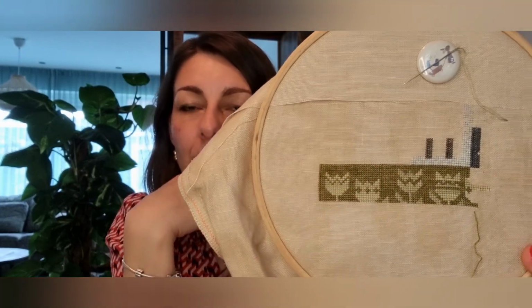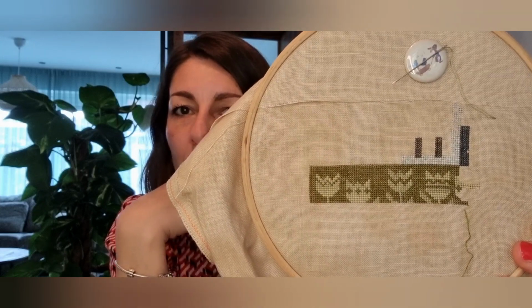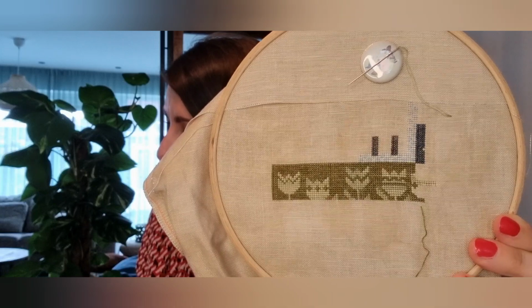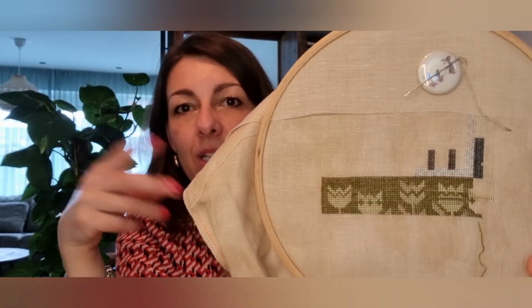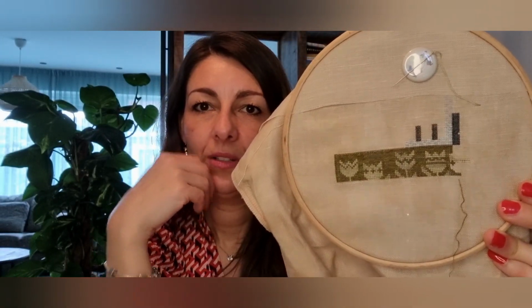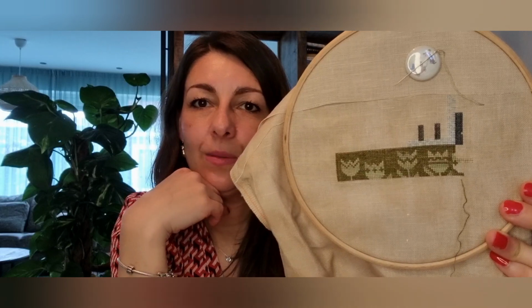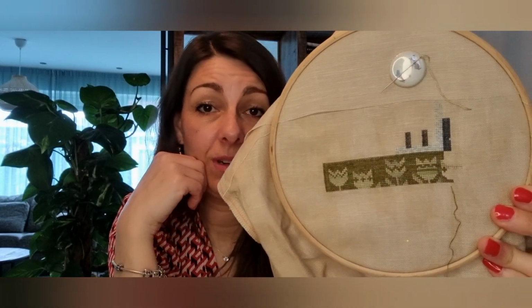It's so cool. The contrast. I really, really like that. And this calls for Weeks Dye Works and a few DMCs and Classic Colorworks. And I'm changing them up a little. It depends on what looks good on the fabric, I think. So the green here is the DMC color. I started with the Weeks Dye Works, but I didn't like it. So I'm just looking at what looks best on this fabric.